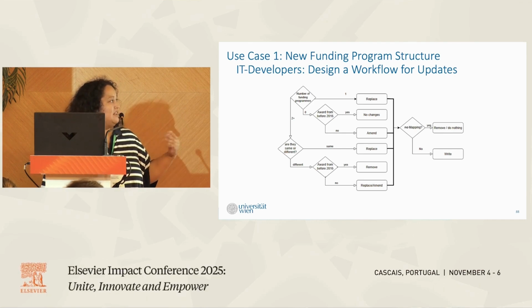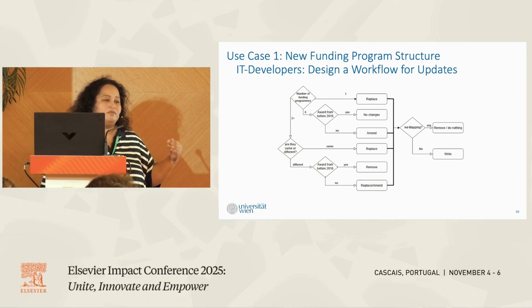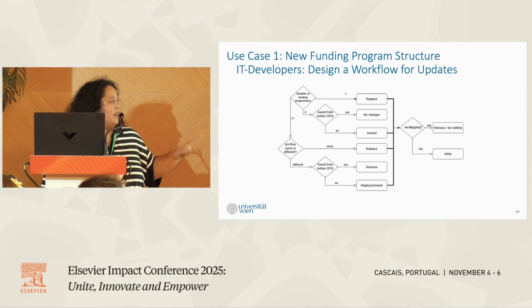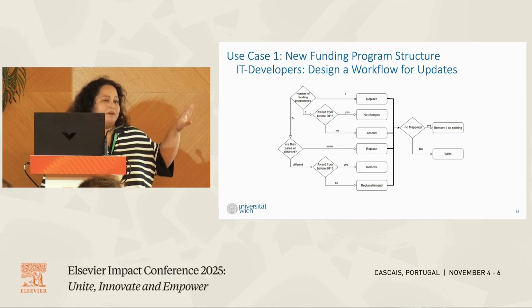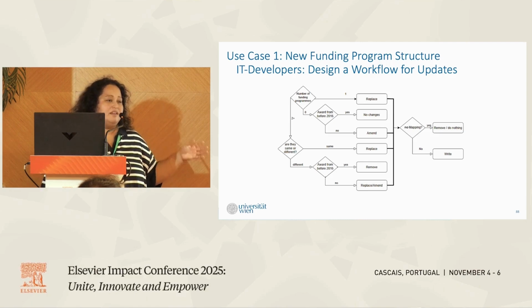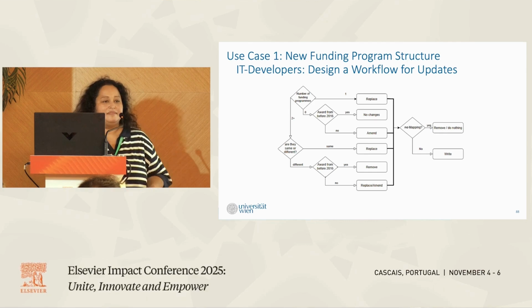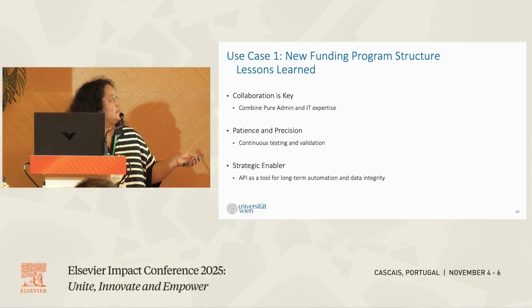Then they had to decide if they should be replaced, or look if the award was from 2016, because we didn't want to have this information anymore. And then it looks if there was a mapping. If there was no mapping, then that part we will do manually afterwards. And if there was a mapping, this information was going through the API to the Pure system. It didn't work the first time, so we had to run it many times until it matched.